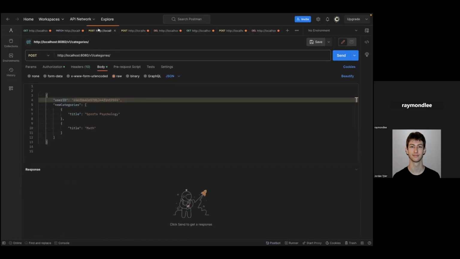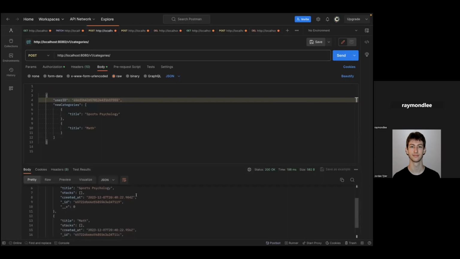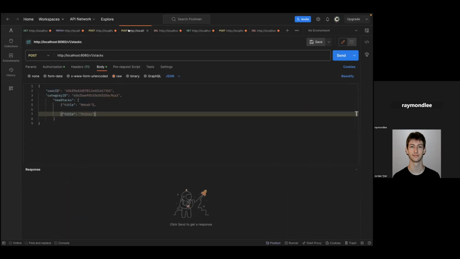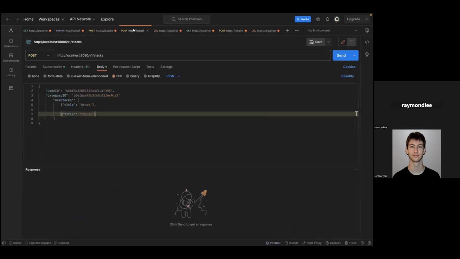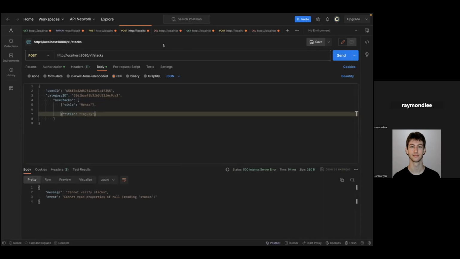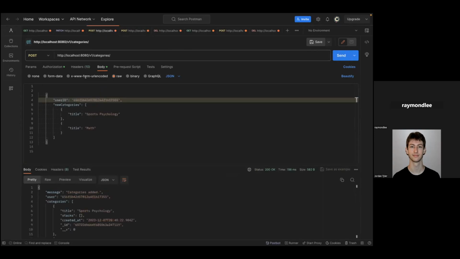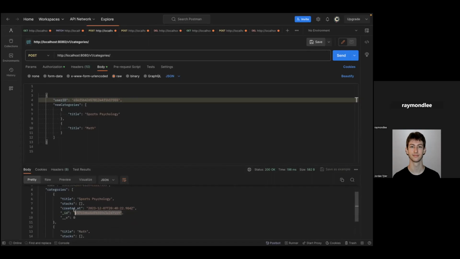And then I will post some categories to a user. Categories are added. And from that, I will now post a stack within the category of sports psychology. Oops. Sorry about that. Got to get the ID first.